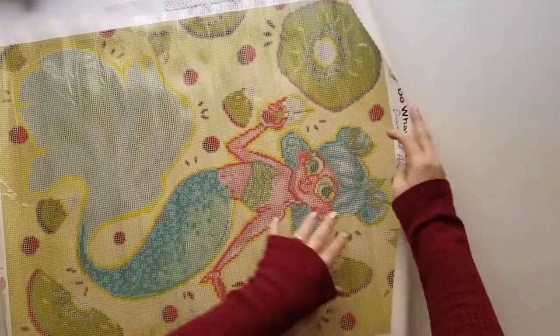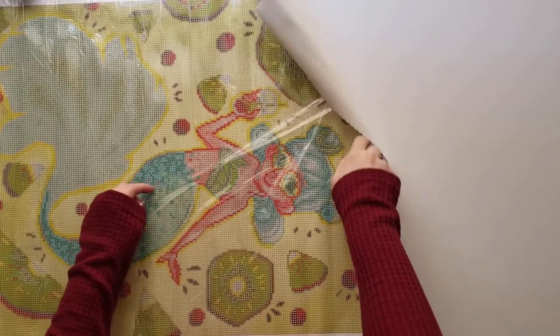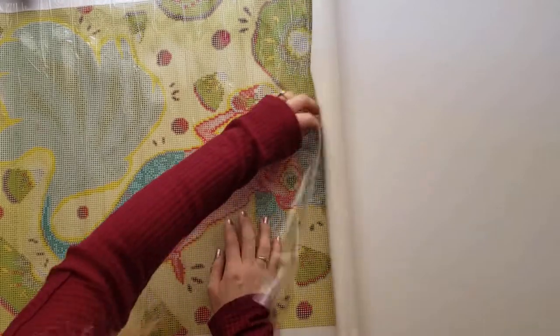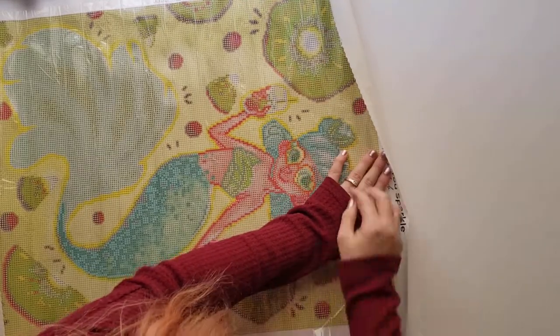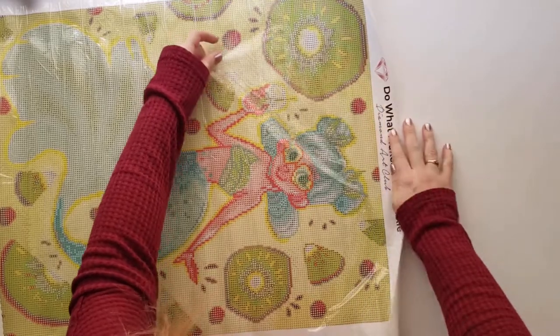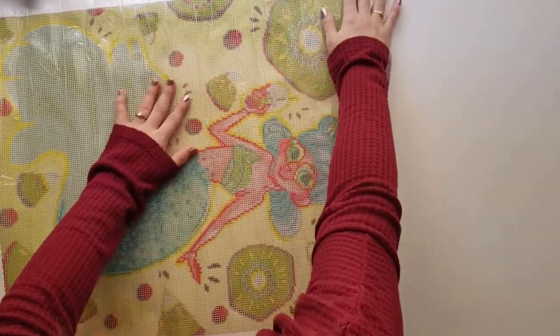So a little on this side. Her face is so cute. I love the glasses. And we'll look and see where the ABs are because that's what I'm like really excited about. Where is the ABs? Where do they go? Where do I get to see that extra sparkle on the canvas? That's what I'm here for. I'm here for that, people.